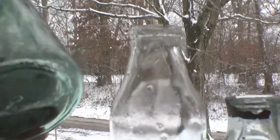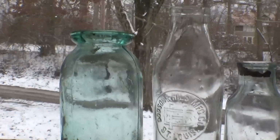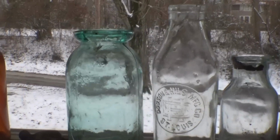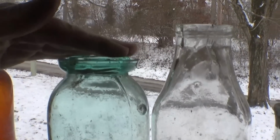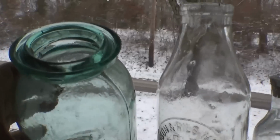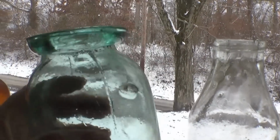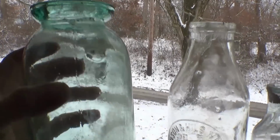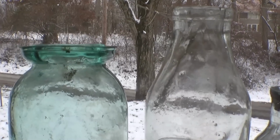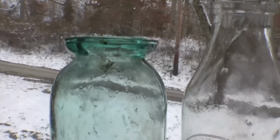Old fruit jar, probably made in the 1870s or 1880s. That's a real old one there. They had that around for a little while. It was a real popular style. Took a tin lid on top that sealed, and they poured a red sealing wax into those grooves there. A groove ring wax sealer, as you can see. That's what women used in the 1860s, 70s, and 80s to can fruit many times. And they came in with the threaded lip ones, and boy, they loved those.